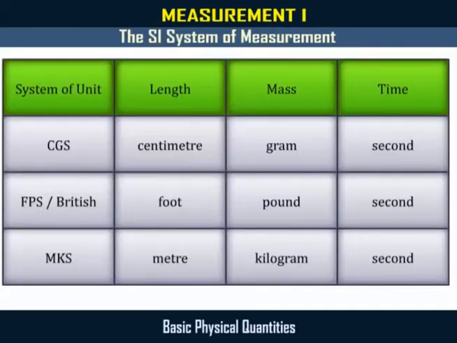Previously, different units of measurement were used in different parts of the world. For instance, some places used centimeters, others foot, and others meter, all to express length. Grams, pounds, and kilograms were used variously to express mass. And of course, this brought a lot of confusion amongst the scientific communities when it came to sharing of information. So there was need to have a universally accepted system of units that will be used all over the world.